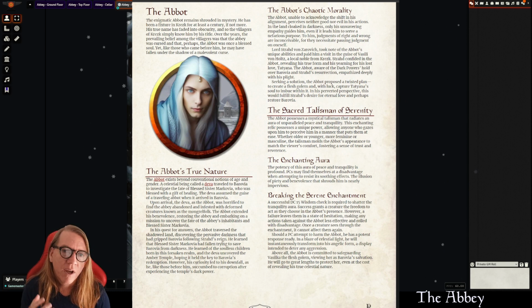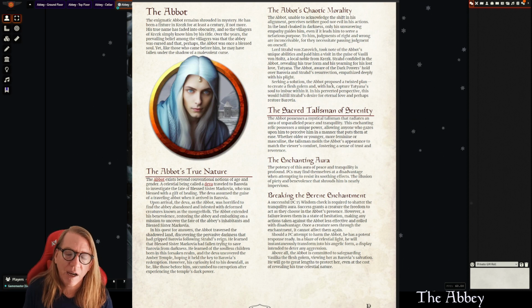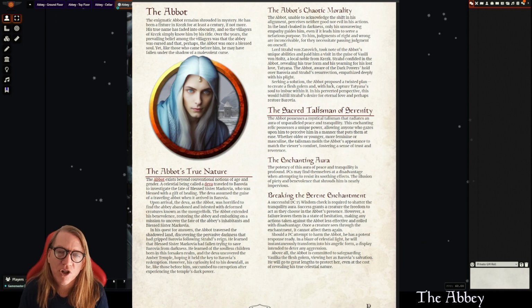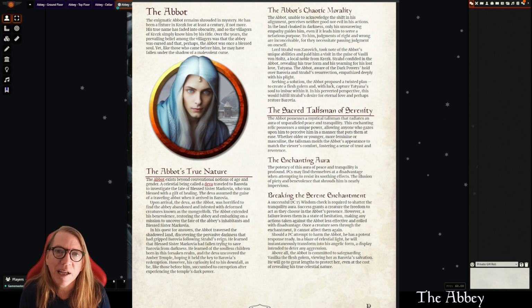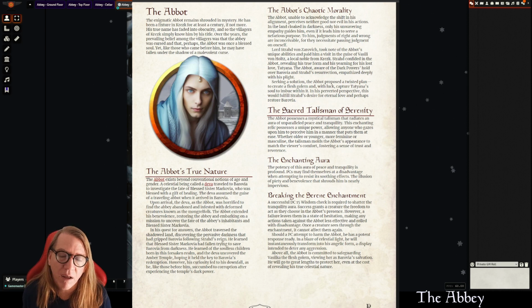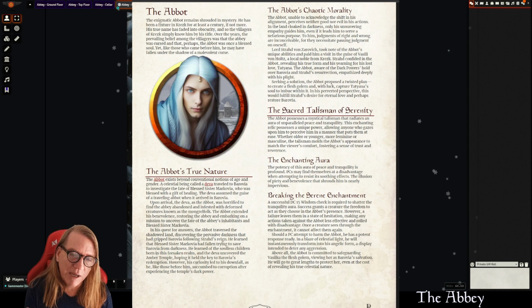Now, some of the questions, and this was a huge help from a lot of our supporters, and we talked about this as we created the playtest guide, was why is the Abbot there? And why is he creating this flesh golem for Strahd? Well, what we did was really flesh that out. He came to Barovia to find out what happened to this blessed sister with these magic healing properties, the blessed sister Markovia. And when he arrives, he finds the abbey abandoned, these strange creatures, the Mongrelfolk, which we'll talk about in the abbey. And as he roams around Barovia and discovers what happened to Sister Markovia and the darkness over Barovia, he eventually meets Strahd.